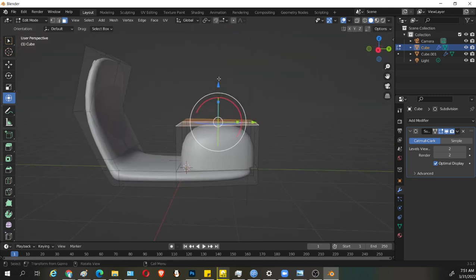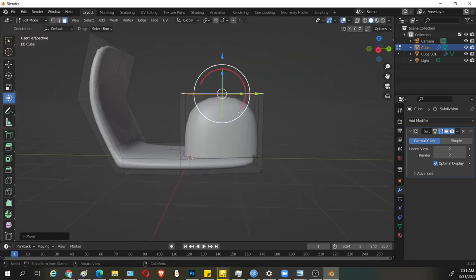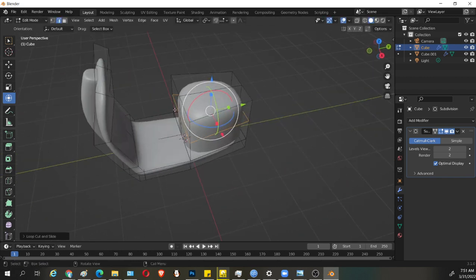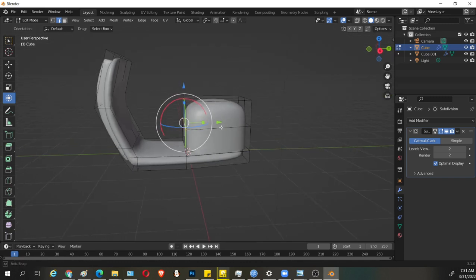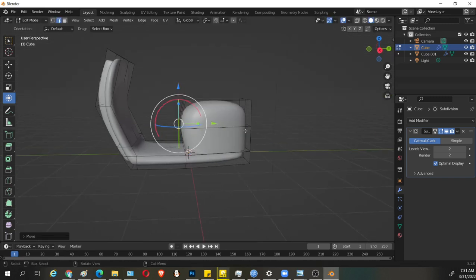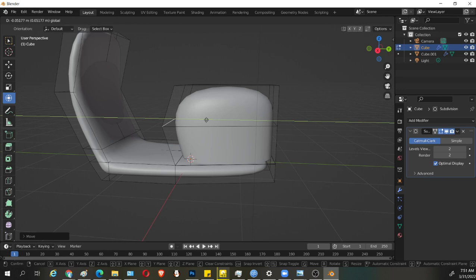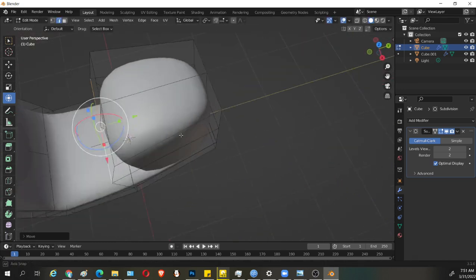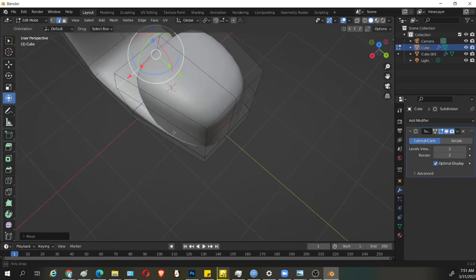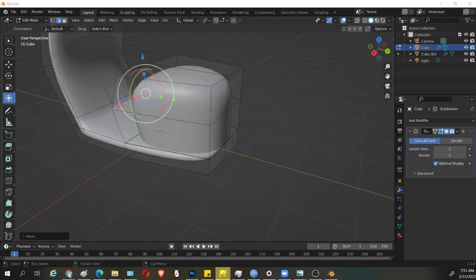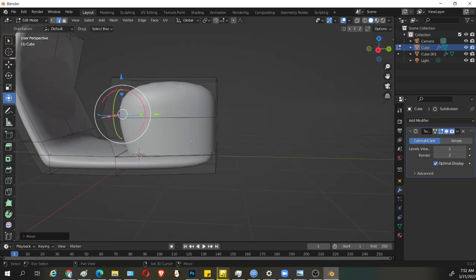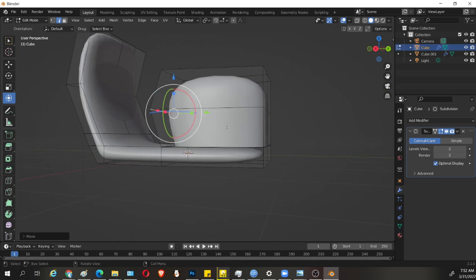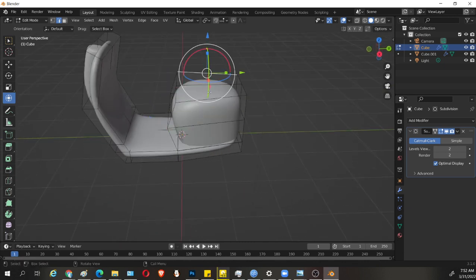Then you select the top part. Then Control Alt R in the middle. Get that part. So this will be our seat.